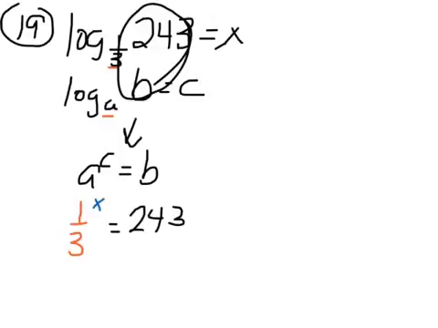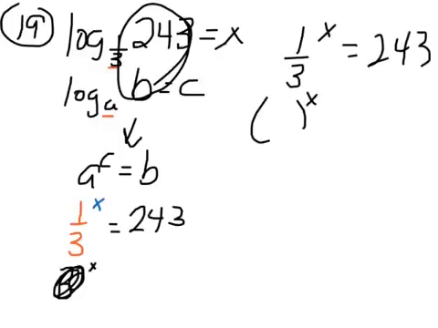Okay. So the key to these, and y'all did a few of these in some of the exercises, I don't know if you remember them or not, is I want to think, okay, I know a third to the x power. Couldn't I think of this as 3 to the negative x power? Right? Because a third is the same thing as 3 to the minus 1 power, right? So this would be like 3 to the minus x power if you multiply those exponents. I kind of skipped that, but it might not be so clear.